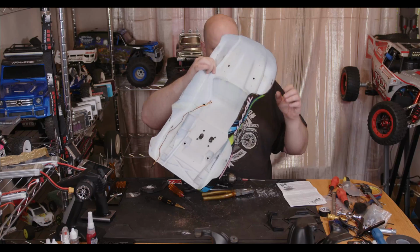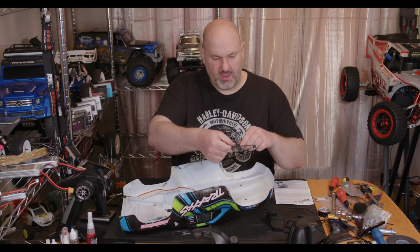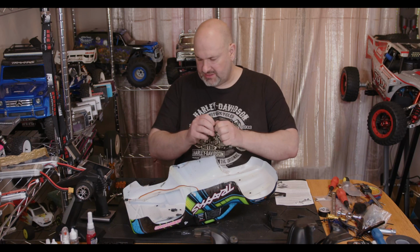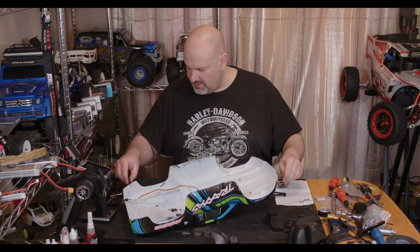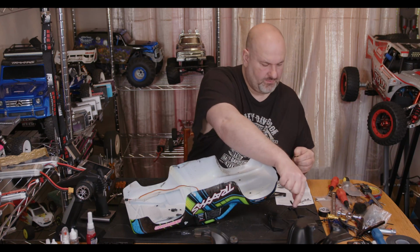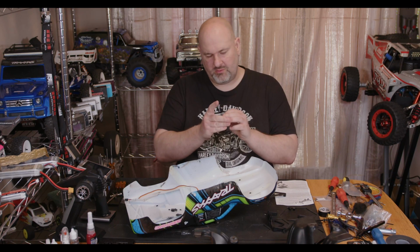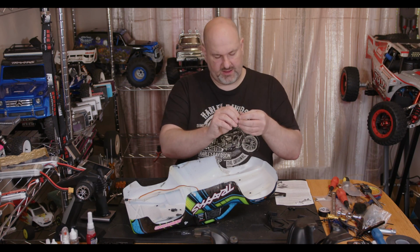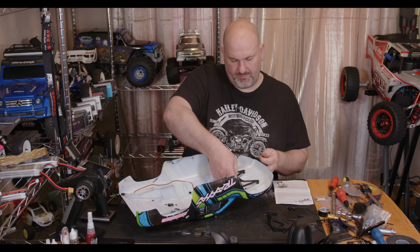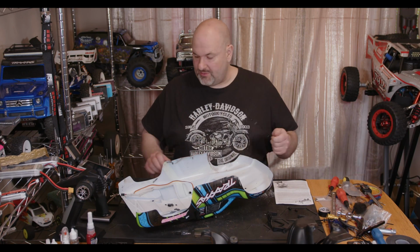So next thing we've got to do is get the front mount assembled. So let's see what parts we need for that one. Right, so body mount wise on the front it's going to go that way, but what you're going to need is these 2 spacers, and then we're going to need 2 of the shorter screws and 2 of these little body protectors. So we're going to use these little domed washers. You're going to put a screw through either one with the dome mount on the outside, and then we're going to put these through the body shell and then into that, and on the rear you're going to want the 2 spacers underneath. So I'll crack on and get that mounted, show you what it looks like.